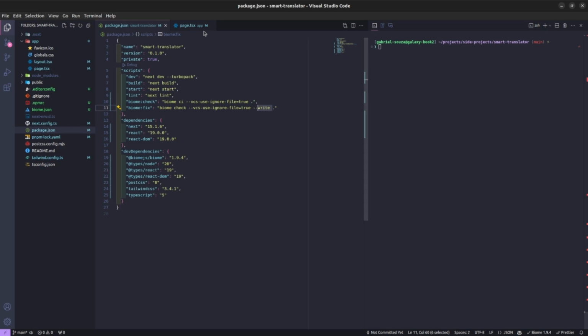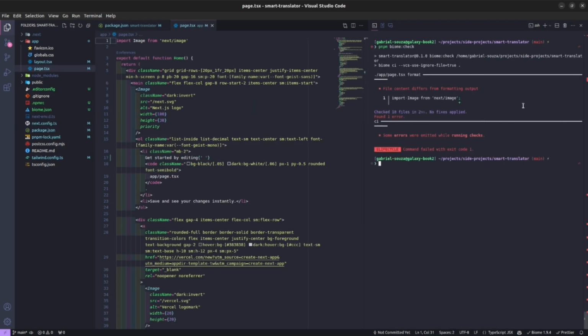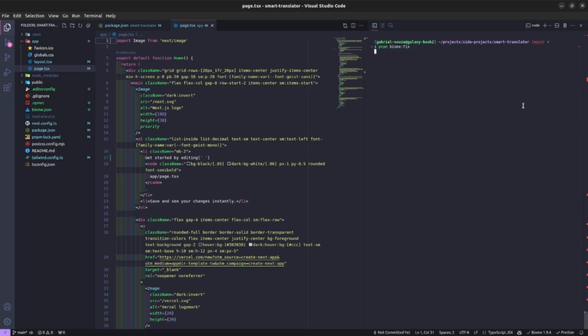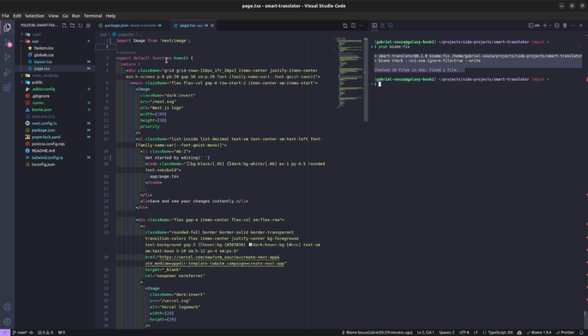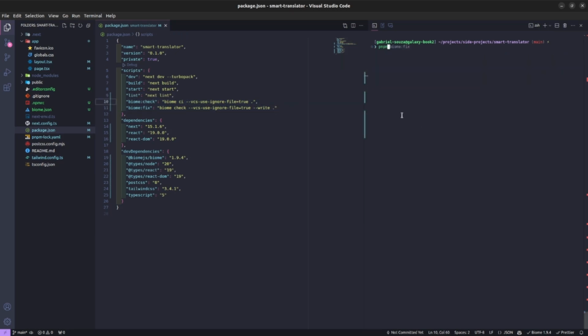I will run the check command, it will throw this warning to me, and if I run the fix command now, it fixes. Okay, that's it. So I like to put these two commands here just to run frequently and check my code base, and in the future we are going to use this in a GitHub action to run in every pull request.